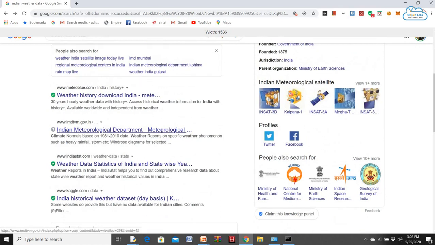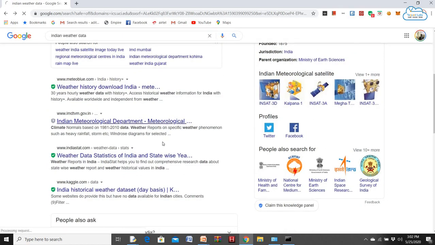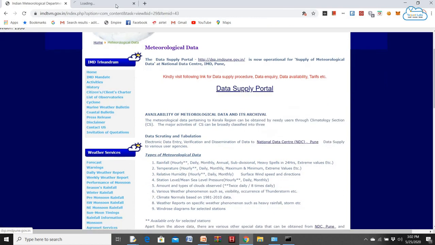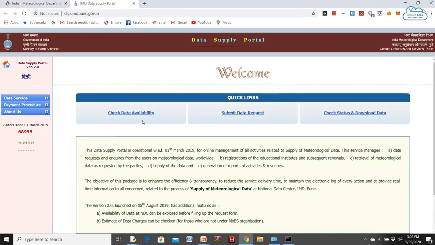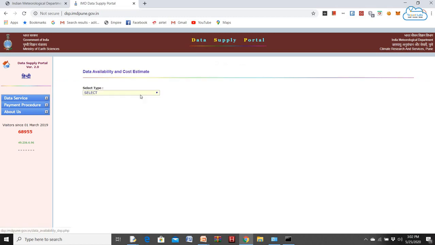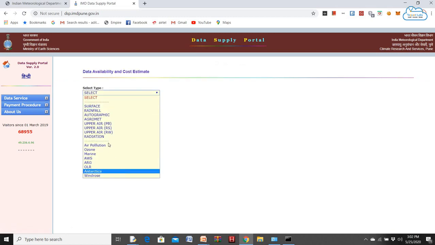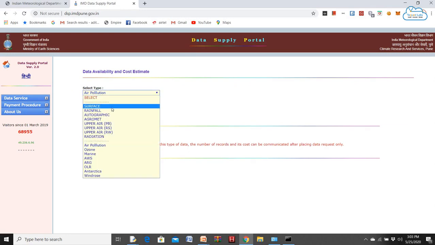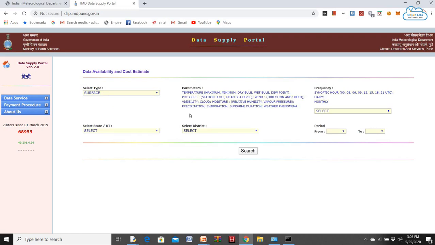For example, the Indian Meteorological Department also has data available. You have your data supply portal, where you can see what the data availability is. You can submit requests. You can check for air pollution data. See, this is very important. You can see what all the data sets are for which year, which date you want.